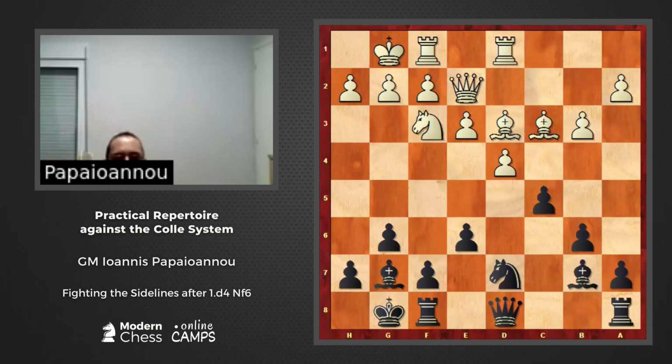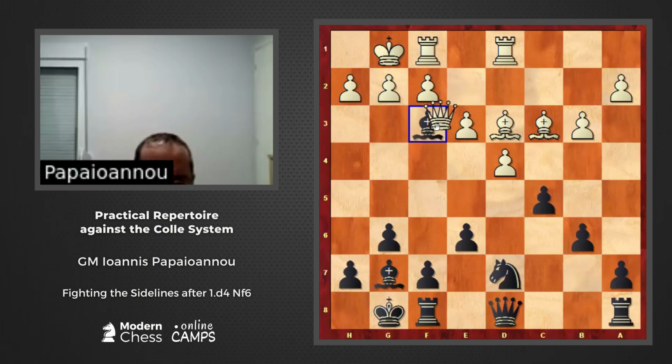We have already seen such motifs in previous lectures on various occasions. Bravo. A very interesting move is this. Taking on f3, and after that, taking on d4 and giving him an isolated pawn. Very good.